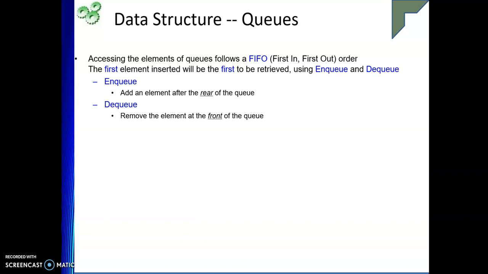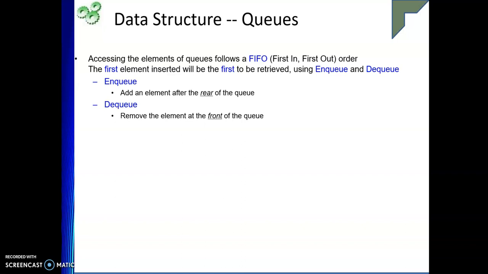Let us take an analogy. When you go somewhere to buy a ticket, you will be standing in a line, right? Once you want to join the line, you will always be at the end of the line, and the person at the front of the queue will get the ticket. So that itself is nothing but a queue. Anything that we want to remove will be at one end, and anything that we insert at the other end, which we call the rear, right?